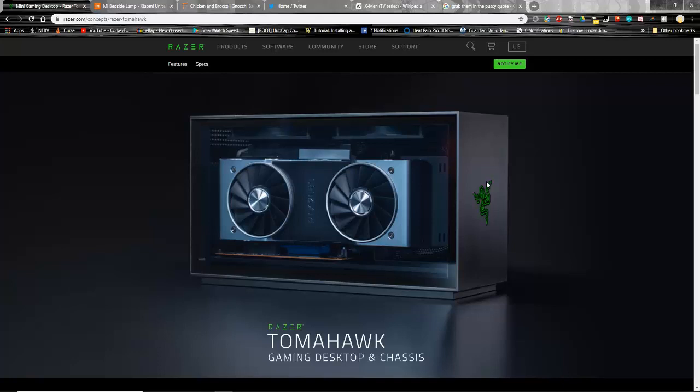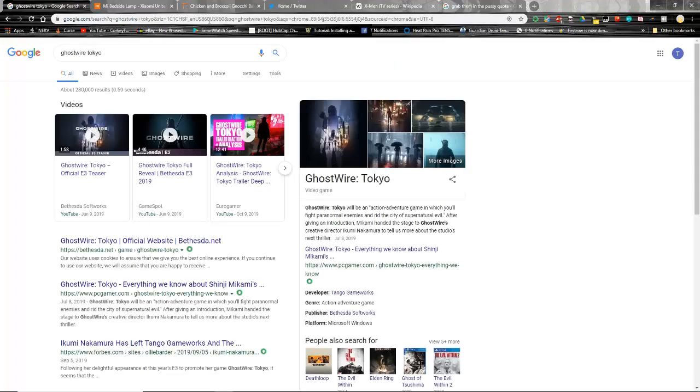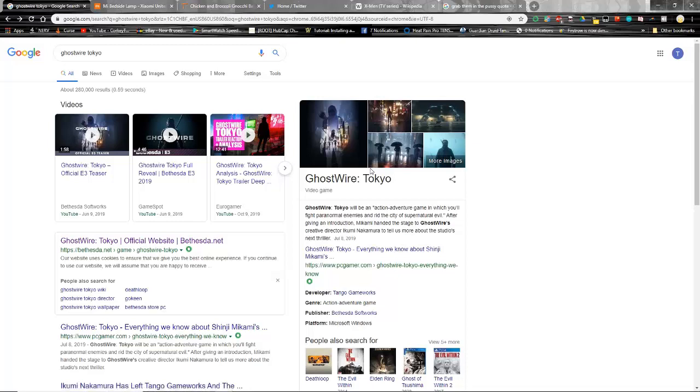Moving on to games — before compiling this list I checked with my girlfriend to remind me of things we'd seen in past presentations, and she came up with a couple I'd forgotten. One is Ghostwire Tokyo, a game where a person wakes up in a form of Tokyo where people are possessed and not quite themselves. We saw footage at E3 and it looks very interesting. We don't really know that much about it quite yet, but Ghostwire Tokyo could definitely be something quite interesting.